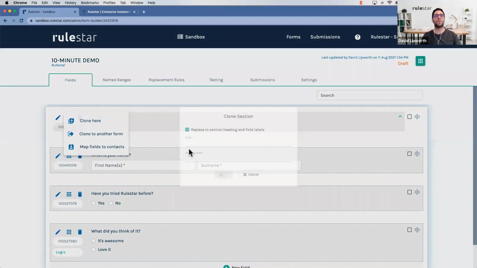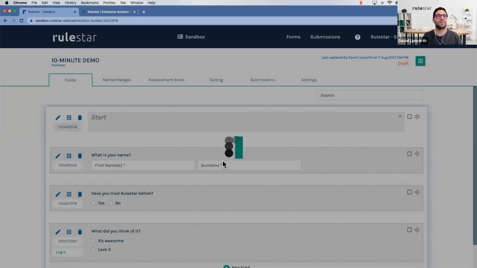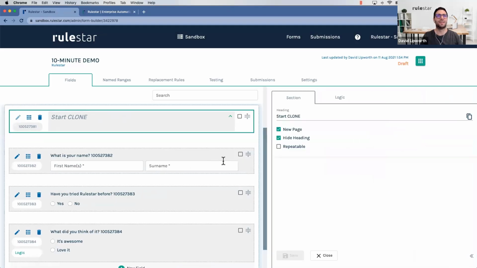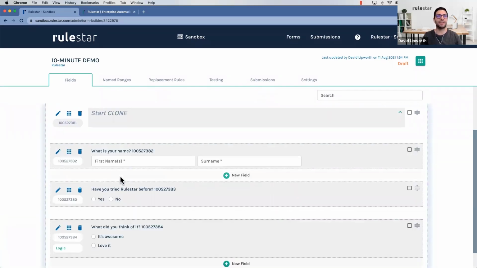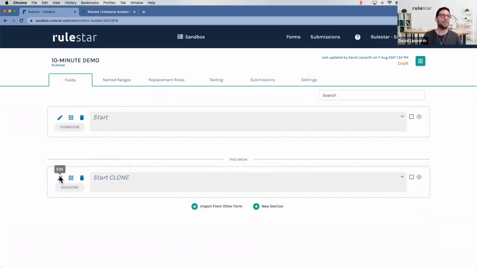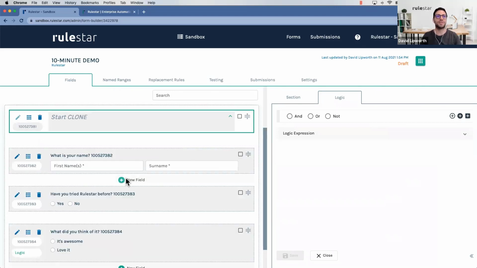We're going to clone this whole section. So let's just click OK. Give that a second to think. All right, so here's your clone. You can see we've added an entire section just in one click. And then you could go here and actually add logic at the section level. So that way it's really efficient. If you have a whole bunch of questions that all share the same logic, you don't need to keep repeating that logic. You can group them into a section and put the logic at the section level.